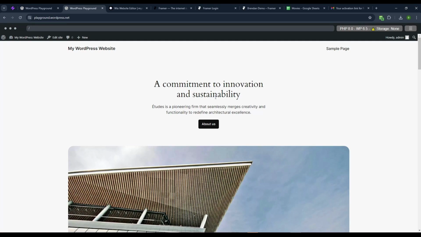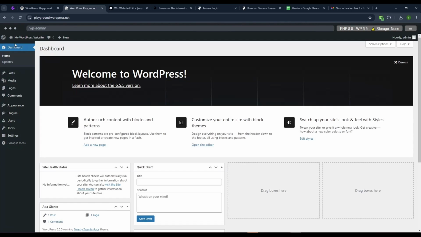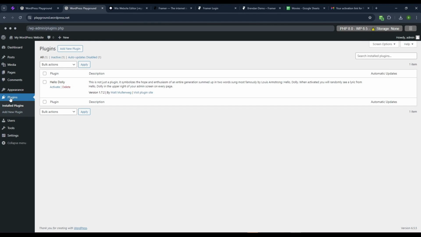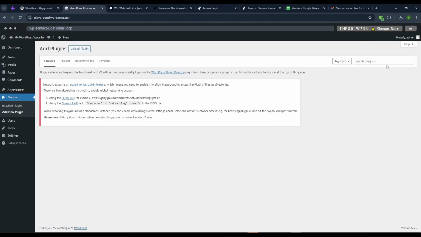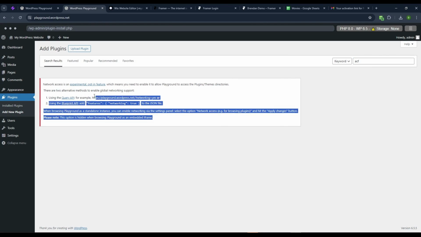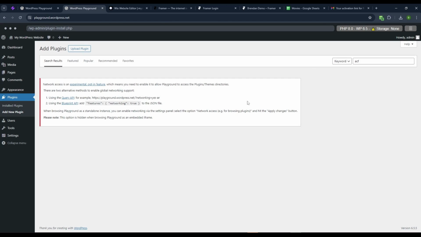Let's try and get a custom post type added as a CMS item. That's something that's not a blog post or a page, but a custom post type. It doesn't have that in WordPress by default, so I can hit add new plugin. Okay, ACF. Okay, apparently I'm not adding plugins. Well, let's move on to Wix then.